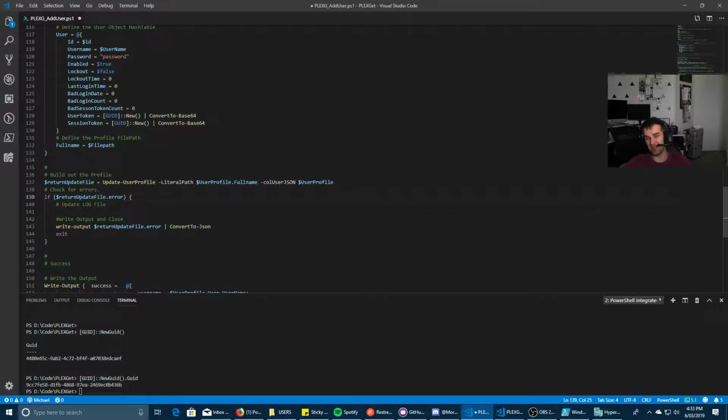I wrote a function called Test-ObjectProperty, and it's really important because traditionally, if you test properties this way, and the property is a Boolean value, remember it's either true or false. Let's say I'm testing if the property doesn't exist, and the property name is called error, and the value of the property is false, and I say if the update file's error is equal to false, assuming that it doesn't exist, well, guess what?